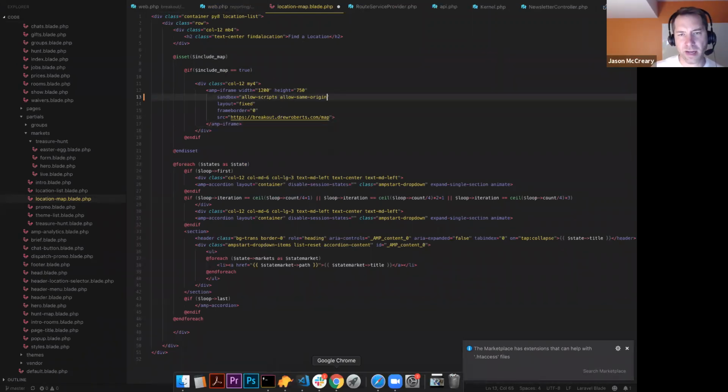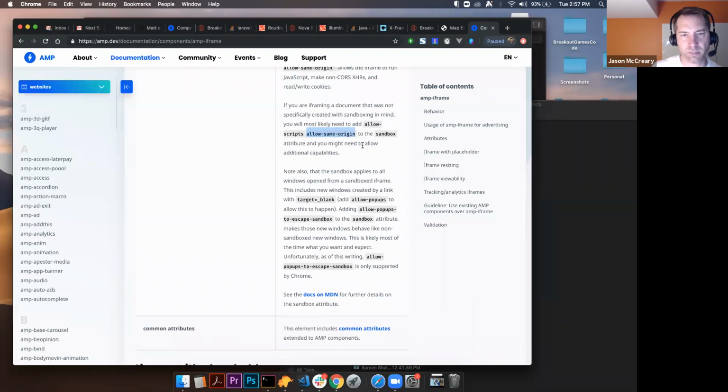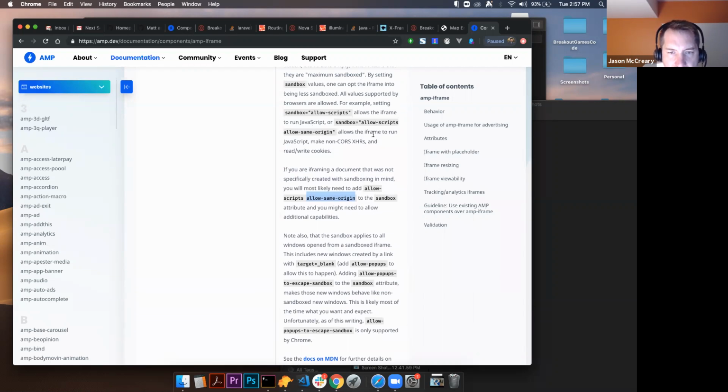I was reading about that. Iframes created by amp-iframe always have the sandbox attribute defined on them. By default, the value is empty, which means they are maximally sandboxed. By setting sandbox values, one can opt the iframe into being less sandboxed. All values supported by browsers are allowed.